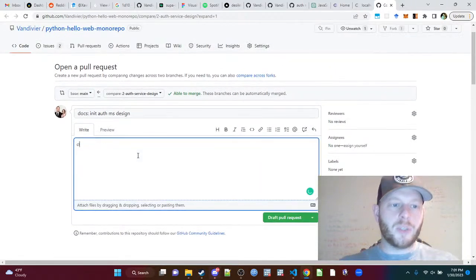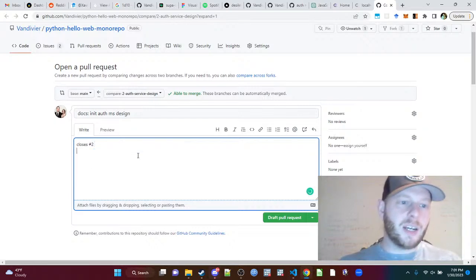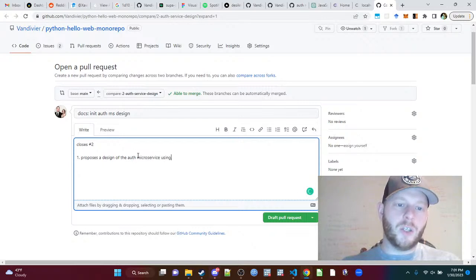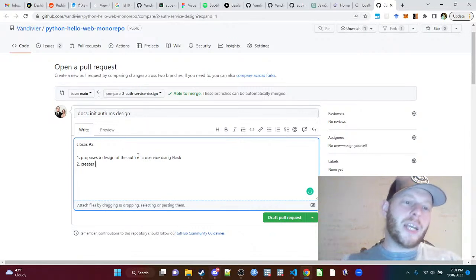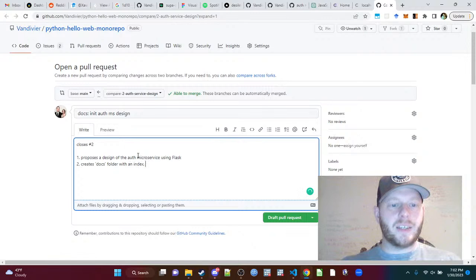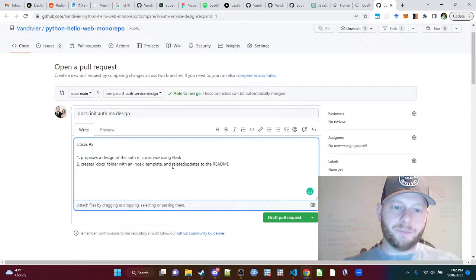And here I will say closes the issue. I can also provide a quick summary. Proposes a design of the auth microservice using Flask, and creates docs folder with an index, template, and related updates to the README.